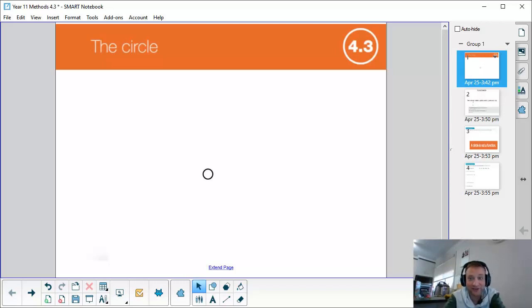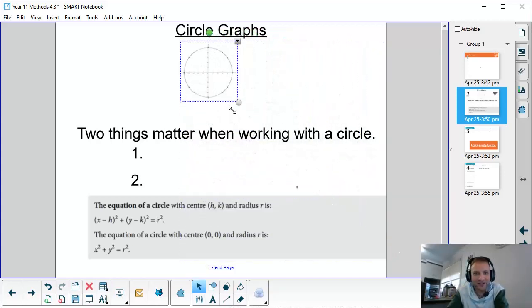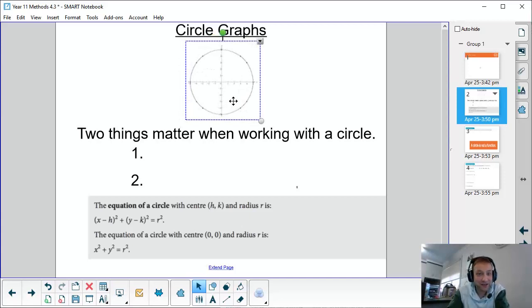It's about circle graphs, graphs that are circle shaped, because none of our graphs have been circle shaped so far. We've had U shapes, they've been upside down, we've had cubic shapes, we've had hyperbolas and truncuses, no circles. So this is a small chapter dedicated to circle graphs. What we've got on the screen here is a circle graph. No surprises here. It looks like a circle. It's a circle.